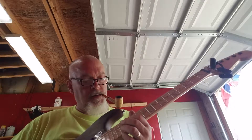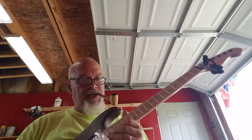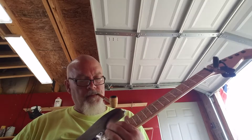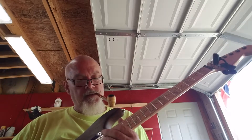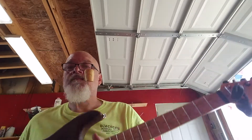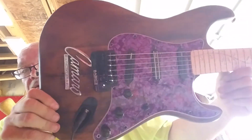Wrong fret — there we go, that's it. That one fret above it is higher right there, so it's a bit of a job — not really a bitch, just time-consuming. You'd have to tape off the whole neck and mark each fret with a magic marker and so on. If it was my guitar I would do that. It's really close, so in a pinch if you didn't have heavy hands you could play this now. It looks good — that's pretty damn sweet.